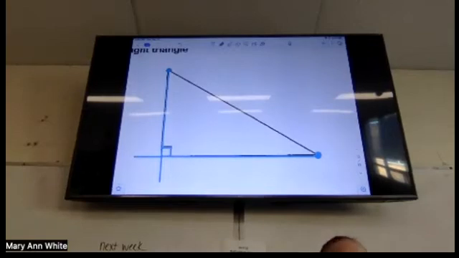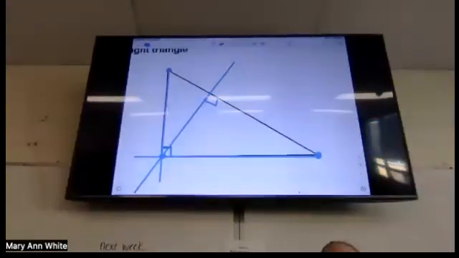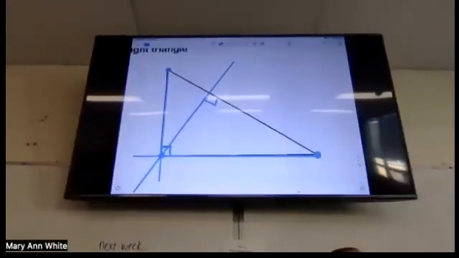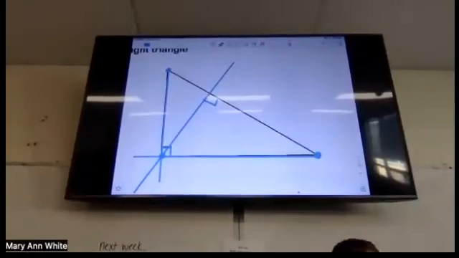The last one's a little bit tougher. You have to remember to go from the vertex where the right angle is to a point that's perpendicular on the opposite side. You've got to make a right triangle. I think that's pretty close. Again, we're just sketching, so if yours is a little off from mine, that's fine. Just try and eyeball it the best you can.